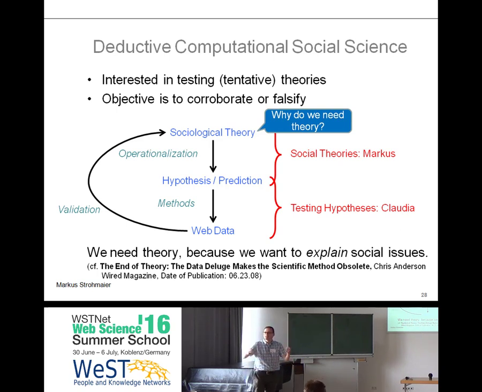So even in the presence of big data, I think it would be harmful to abolish theory and not look at the broad body of theories that, for example, the social and sociological sciences have come up with. Because of that, I want to give you examples of three theories that I want to go through in the rest of the tutorial, just to give you an idea of prominent examples in the social sciences regarding human social behavior.